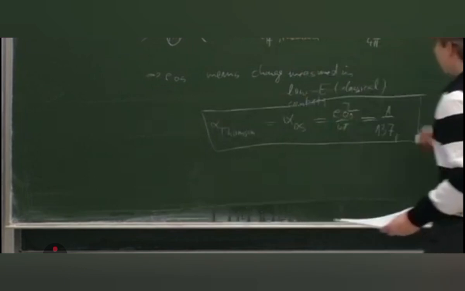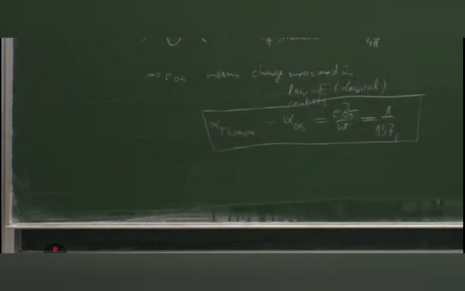So you can do extremely precise experiments, of course, in this low energy context. This alpha here is known to 10-digit accuracy, and therefore this on-shell scheme renormalized charge is also known to 10-digit accuracy. Therefore it's a very, very good and very solid starting point for higher order predictions in QED.